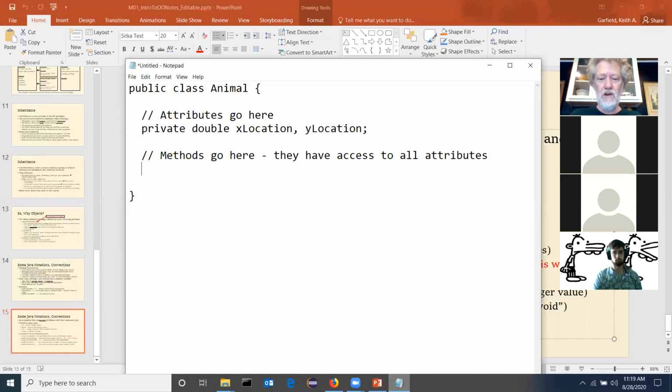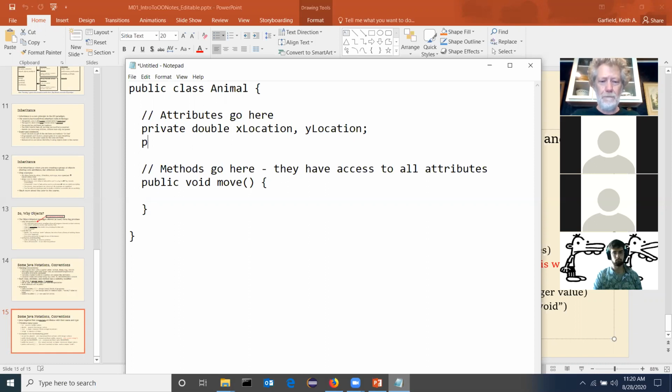Methods go here. Let's see if we're going to move things: public void move, and then curly brackets again, because whatever I do to move this thing is going to be defined inside of here. So that's what to expect when we start to look at Java code next week.